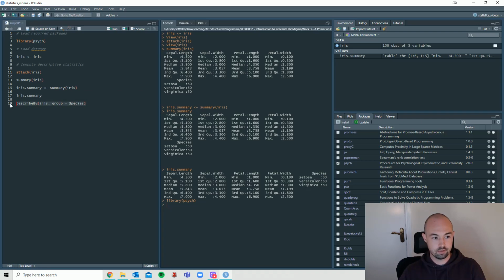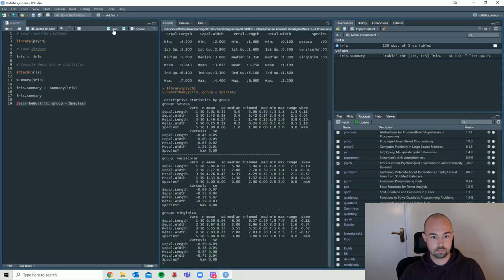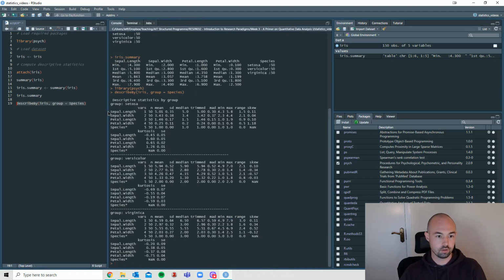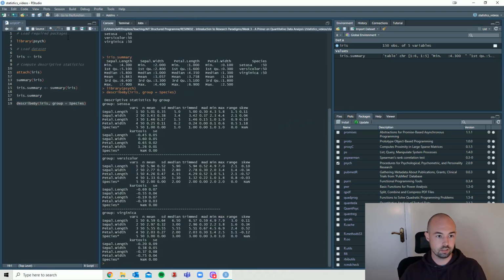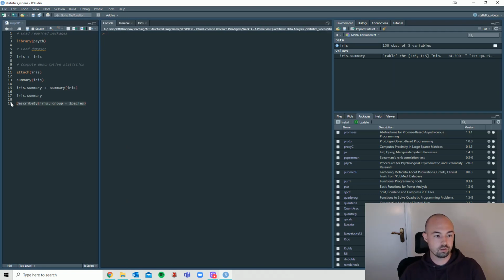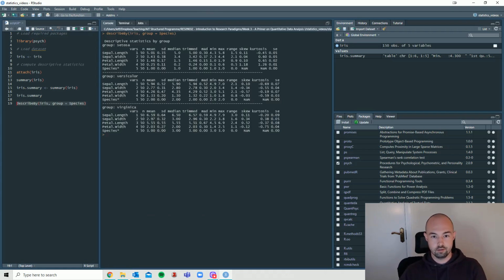If I run this, I'll make it wider, sorry, just before running it again, so it's more clear. I'll just clear my console as well before doing that. Now what we have is it's describing the iris dataset by group. So its group is Setosa, versicolor, and virginica, the three species in that species variable.